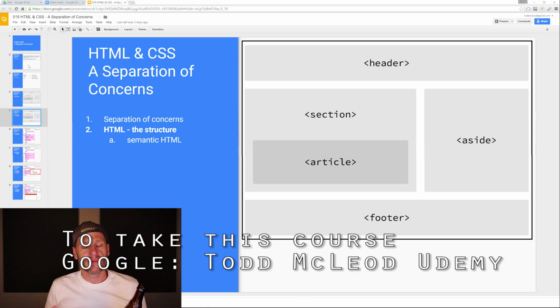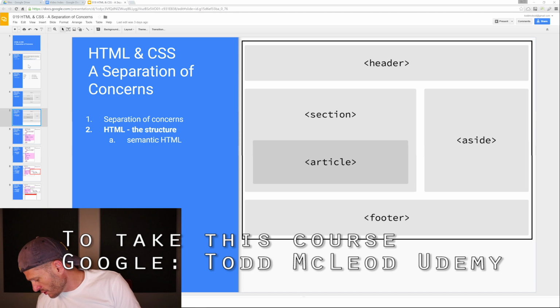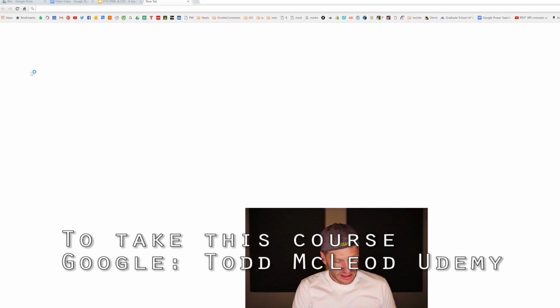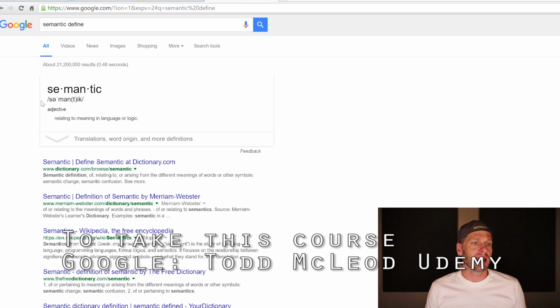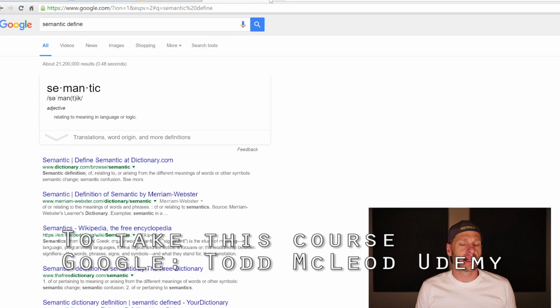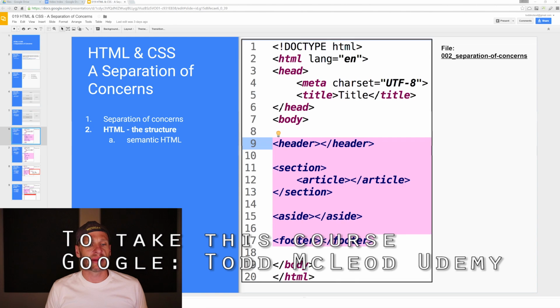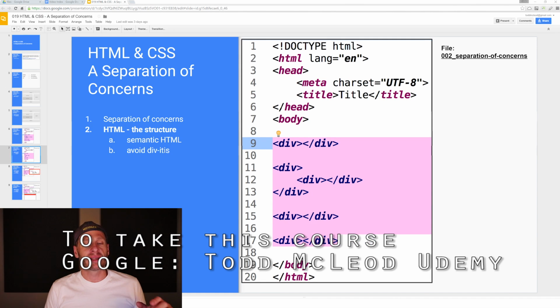And you can see that this is semantic HTML. Semantic means meaning. So if you were to go and just at Google, search for semantic define, right? Semantic relating to meaning in language or logic, right? So this is known as semantic HTML. And this is really different than the way most people build web pages, or particularly the way they built them in the past, right? Because in the past, they just used divs. And this was known as divitis.